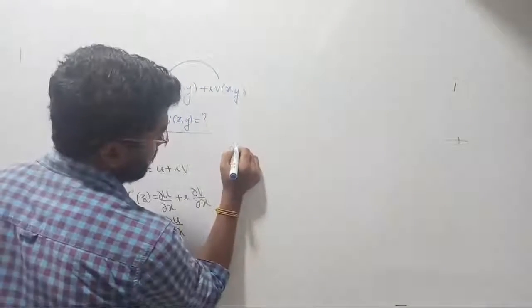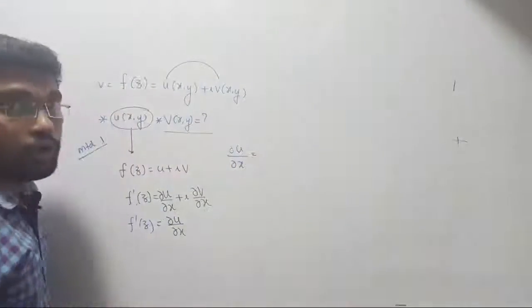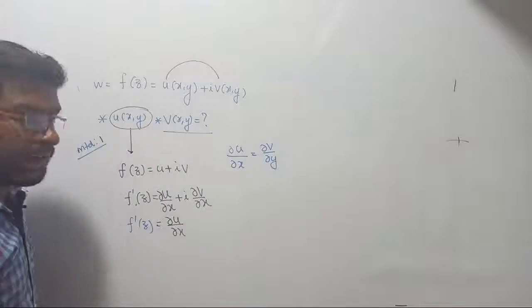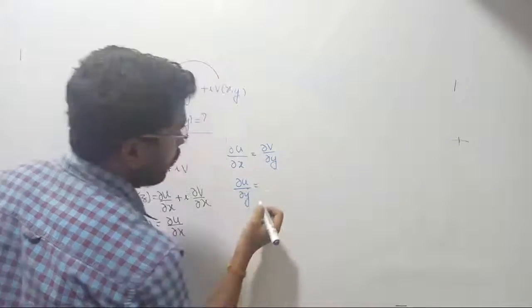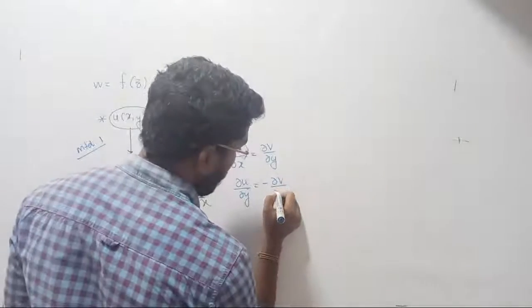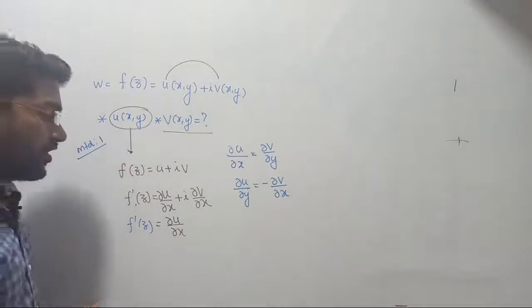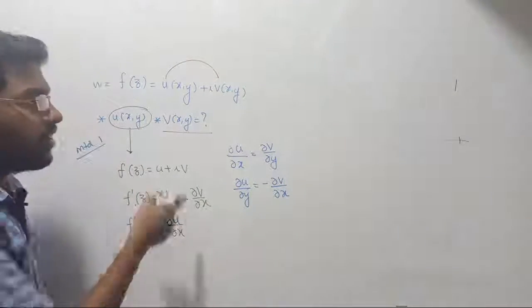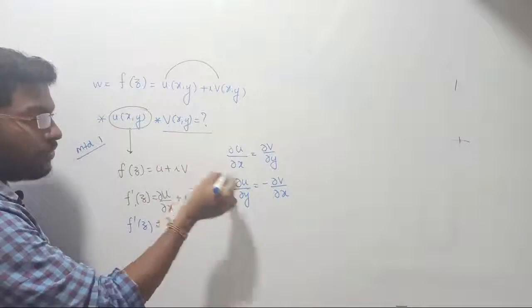So analytic function in the sense, it clearly denotes dou u by dou x equal to what? Dou v by dou y. Exactly, that is equal to dou v by dou y. That is correct. Similarly, what we know, dou u by dou y equal to what? Dou u by dou y is equal to minus dou v upon dou x. Yes, exactly. These two things are correct. So what is the conclusion? What function have they given us? u is known. Do you know the value of v? No. They have asked us to find v, so it is not known. So what do you have to do? I have to write this function in terms of u.